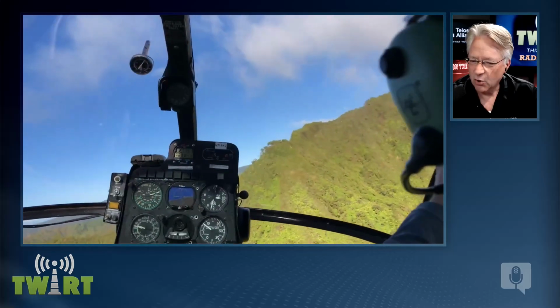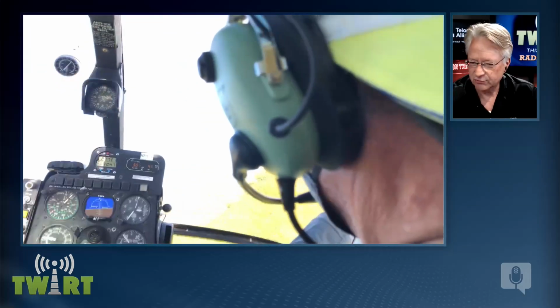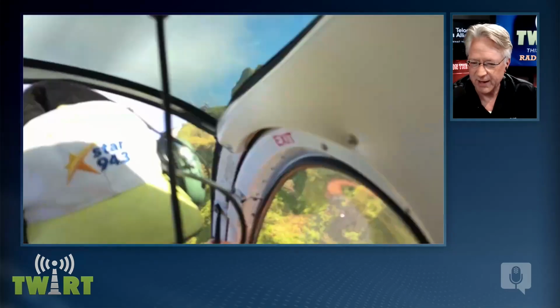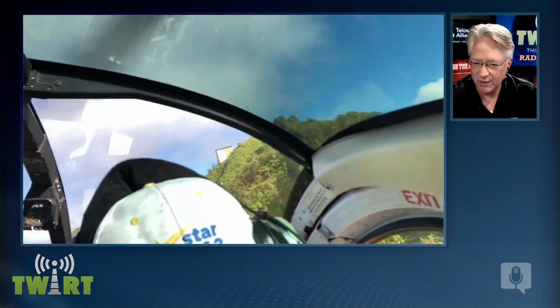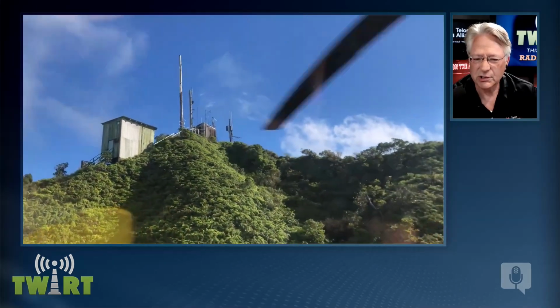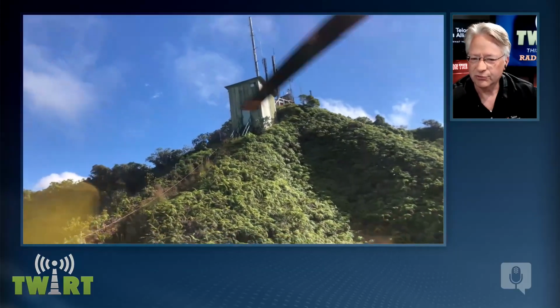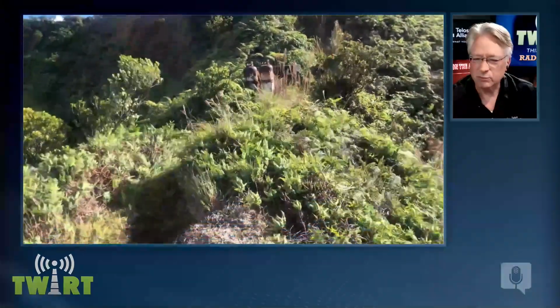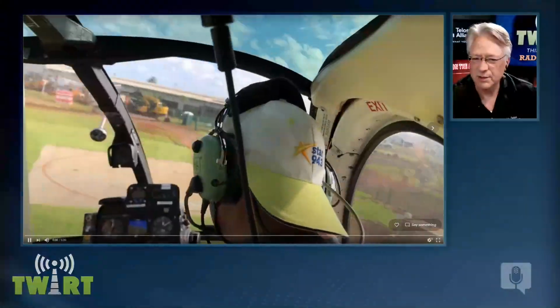We're going to fly over the ridge. This ridge is pretty much north-south. We're going to fly over that ridge, and the landing spot is another ridge on the west side. So there's two buildings there. The lower one isn't used much. I don't know who's in there. The upper one is where everybody is. The poles are all telephone poles, some of them in bad shape. And you can see the rope. You see the rope that helps you get up the side there? And here we are landing.